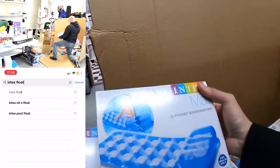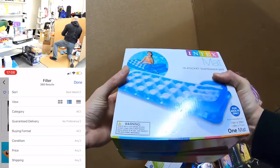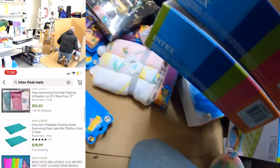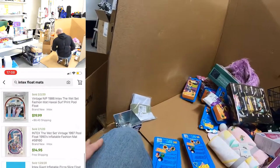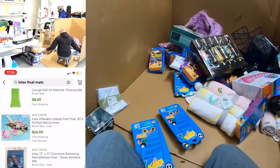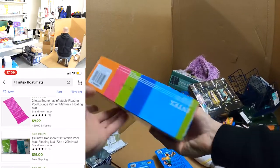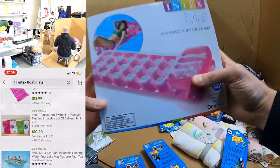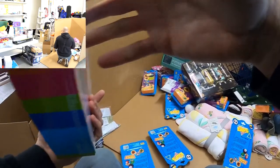So we got here some floats. This is good. Last couple packages I've been through, I've been saving a lot of summer stuff. I'm going to start listing here probably March. I've got dive toys and floaties, squirt guns, so I'll add this to that pile. No hurry to get these listed, but Intex float mats. There's six of those. I don't know, retail they're probably $10. I'll list them. They're pretty heavy, so I'll throw them on Facebook Marketplace, $5 a piece.